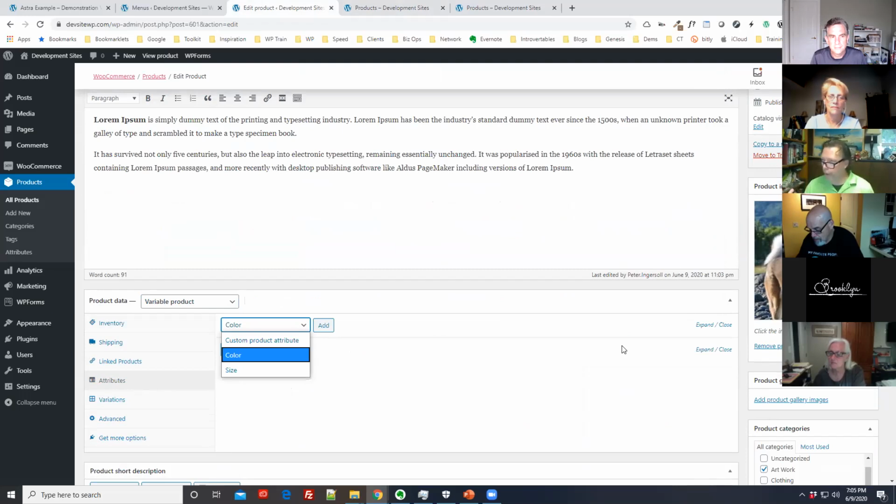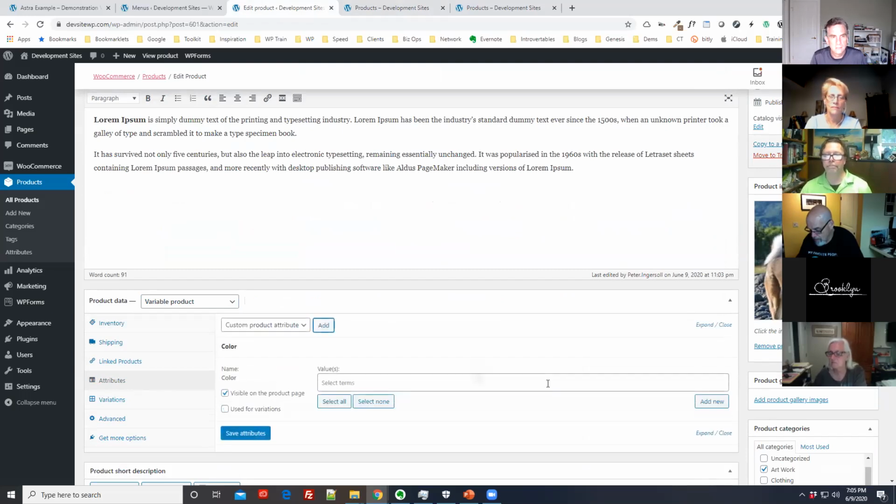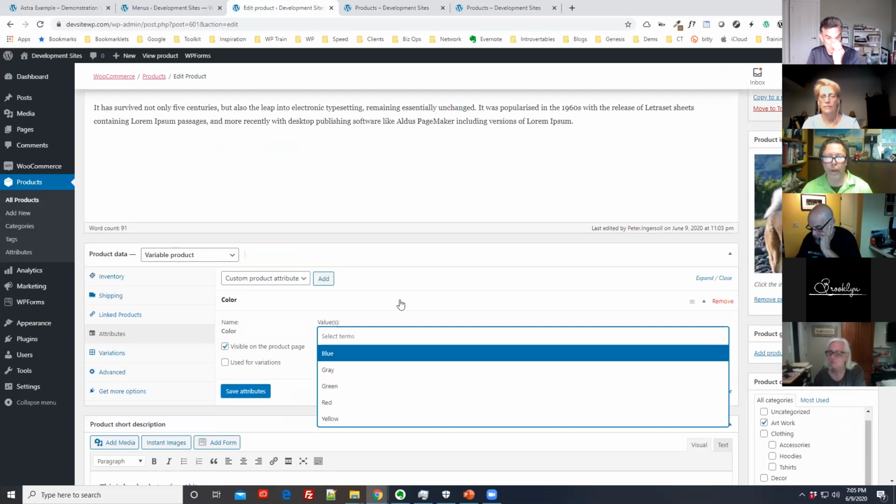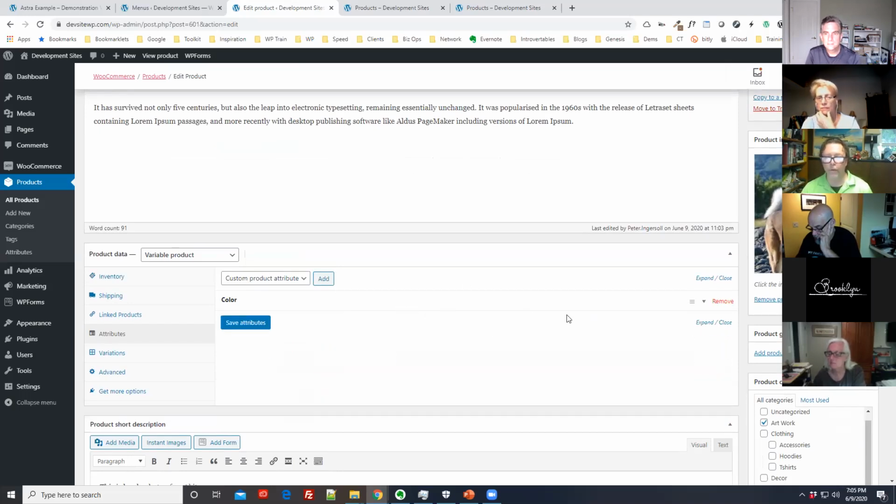Color and size are the most typical, and in fact, they're built in as defaults or available ones. Because I picked color, it's giving me the color choices, and you can add more. I'm actually not going to use this. I'm going to delete this.